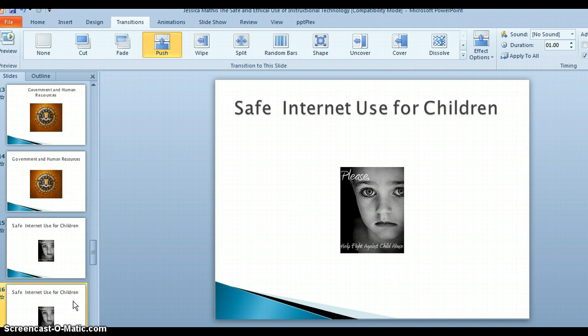One of the ways that Willard suggests that you can protect children from unsafe material on the internet is by having parental control, monitoring what they do in the chat rooms, watching their every move. Children can get into unsafe chat rooms easily without knowing. And if that happens, a teacher can be held liable for child endangerment, and it can also cause the school to lose its accreditation.